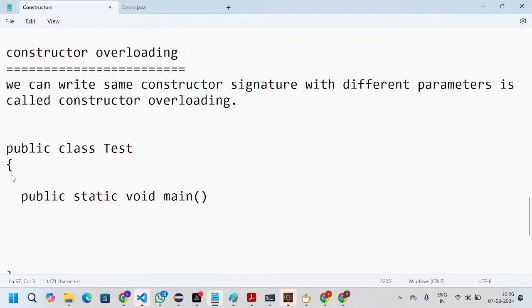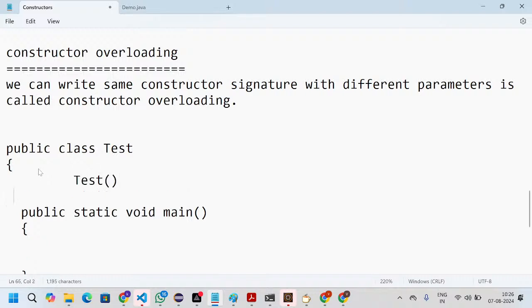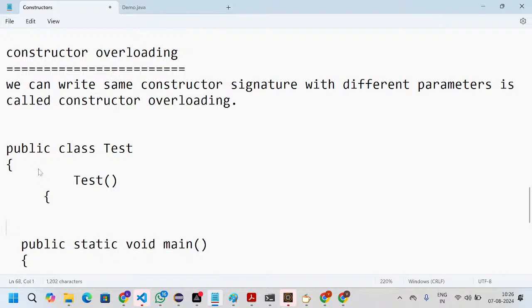Class name and constructor name should be the same. A constructor doesn't have any return type. This is the constructor, and then this is the scope of the constructor.